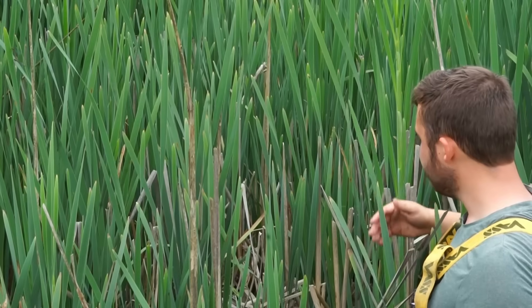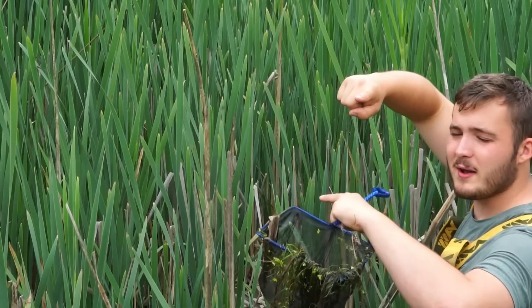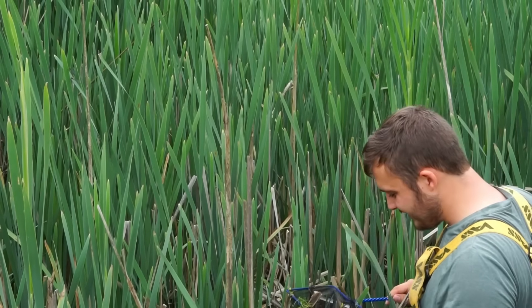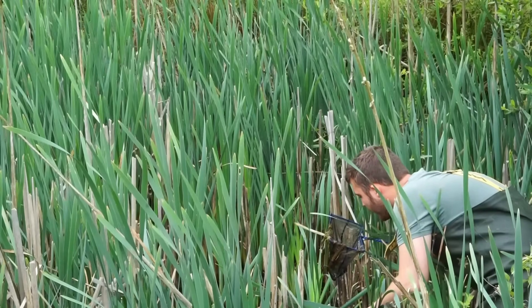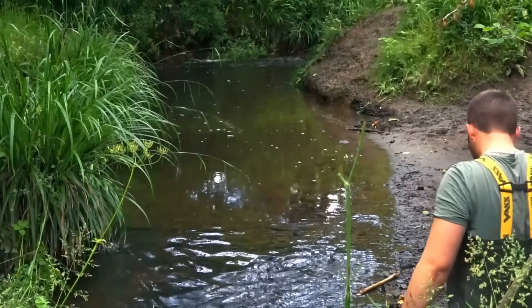This pond is derelict and it's been like this for at least a couple of years — it was completely clear and filled up to about here, but it's been left to its own devices. The water level is only about that deep, which means all of the bugs inside have been concentrated, so every single scoop I got I managed to get something interesting. I foraged away for some more predators and ended up with a little cup full, though some of them weren't predators at all. I wasn't quite done though and I wanted a few more, so I went down to the stream.